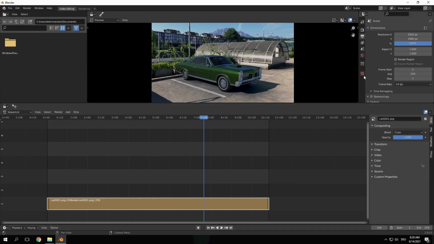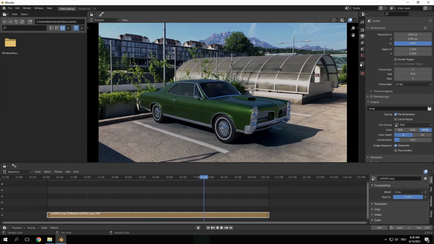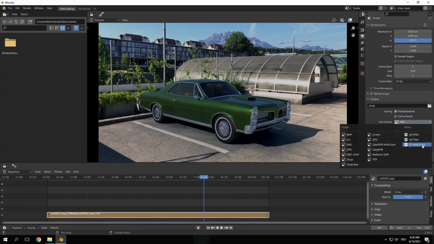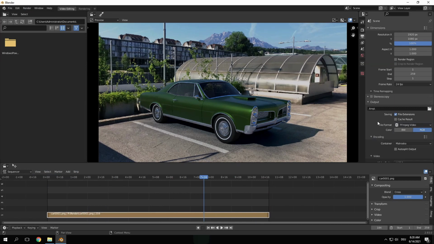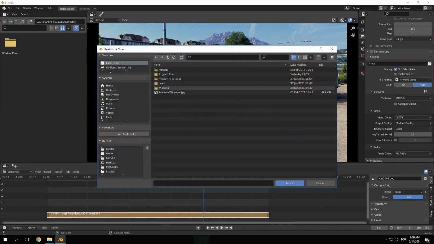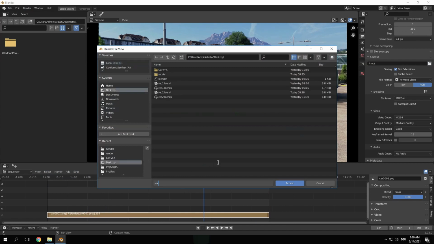259. Then to export it as a video file, go to the output settings, and for the file format, choose FFmpeg video. For the encoding, we can choose a preset, which is going to be MP4. Again, select an output folder. I'm going to save this to the desktop and just call this car VFX.